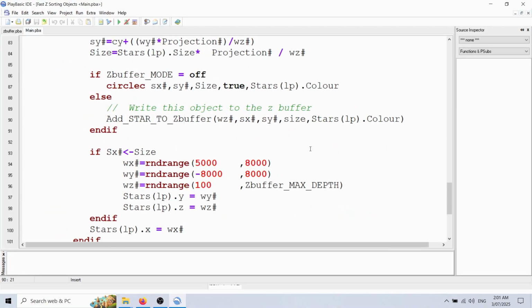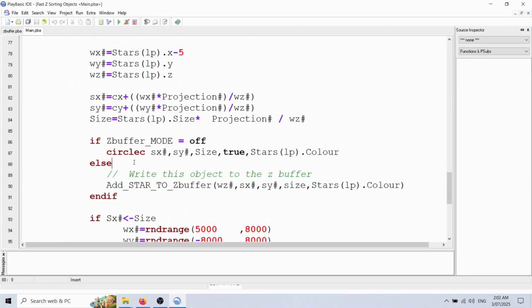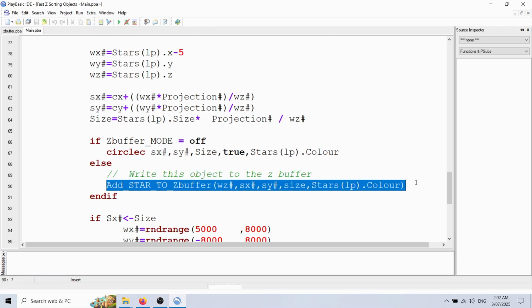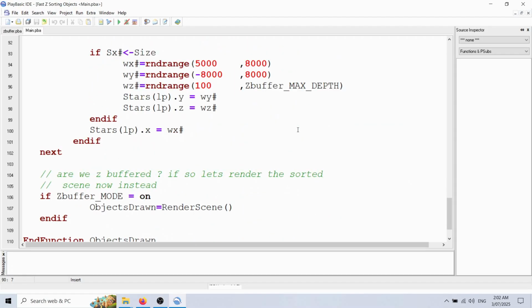All right, so when we process the stars, if we want them ordered, we can't do the rendering up front. So we cache this state, we store the information about the circle, and we add it to our Z buffer for drawing at the end. We zoom through here and do all of the circles.